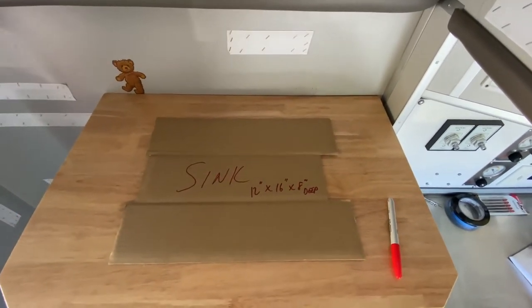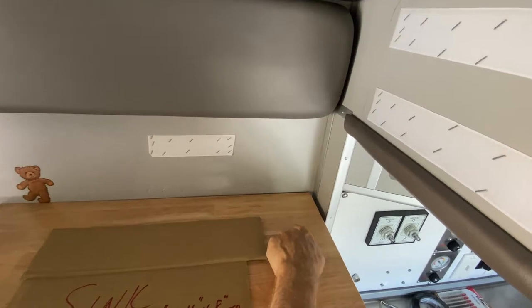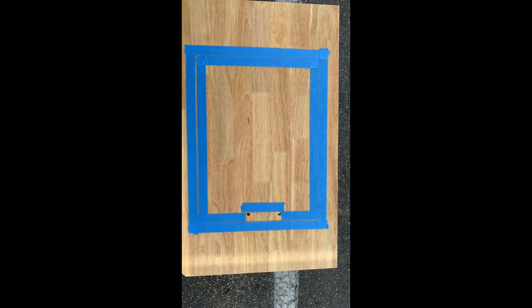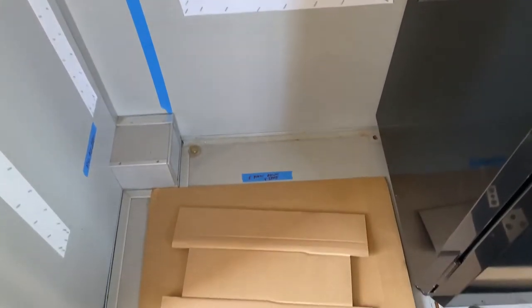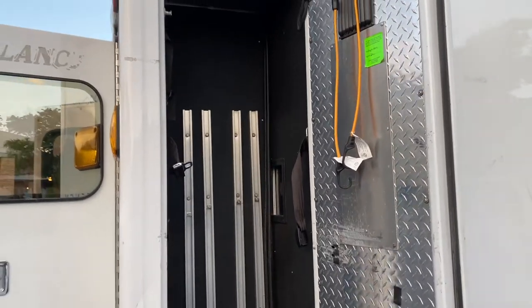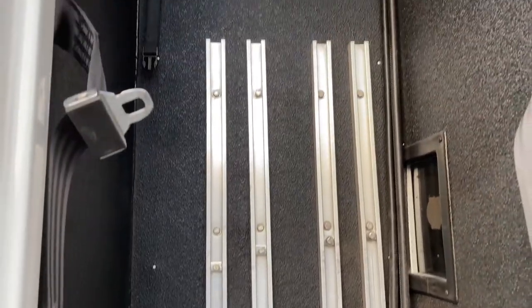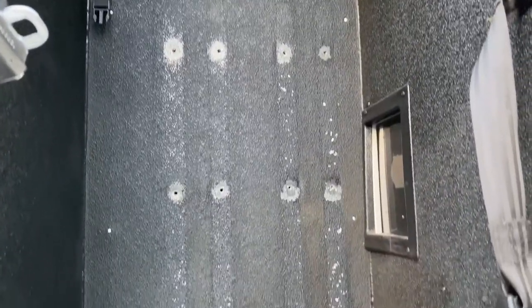I already mounted the cabinet with just two screws to support it to the wall. I wanted to set up the sink — you'll see where I taped over here for the faucet location. All of this is cardboard. Here's how I laid out the template for the cutout, using blue tape and two pilot holes first. I put up blue tape when figuring out the cabinet and refrigerator layout. This is the plumbing box — the suction cabinet — you can see the Unistrut that was there. I took off the yellow brackets; you can see the bolts on the floor. There's the suction, air tanks, and airlines, which I coiled up top. I removed the Unistrut because I needed the depth inside the box for the water tank, plumbing, and a few other things. This is why it's good to measure a couple of times.